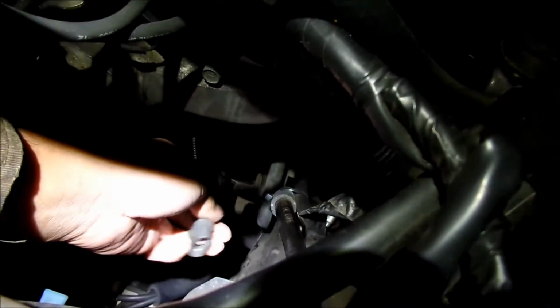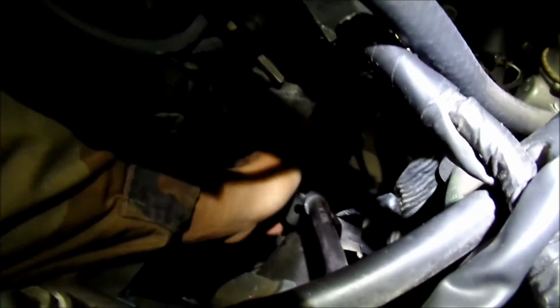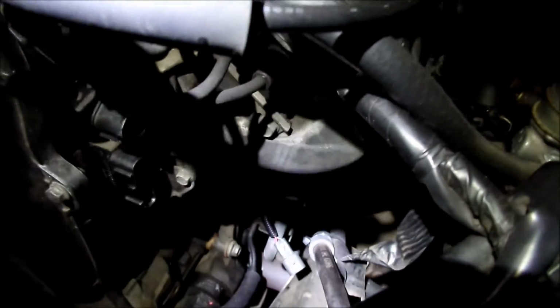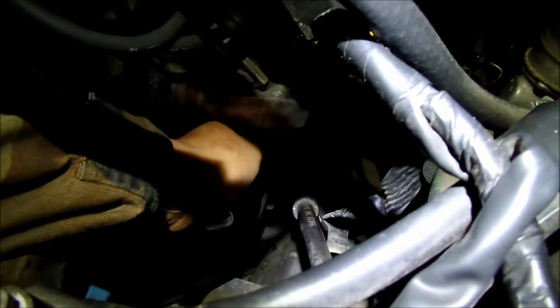I guess the best thing to do would be to replace the knock sensor, but hopefully that'll do the trick. So now I'm going to put this bracket back on. This doggone bracket here, and make sure I put this thing through the hole in the bracket first before I tighten it, so this doesn't happen again.